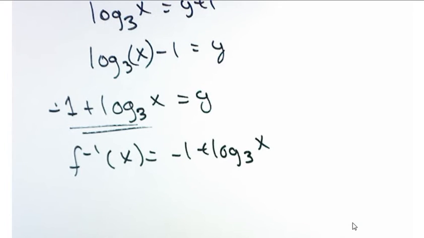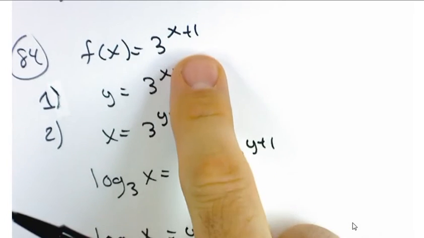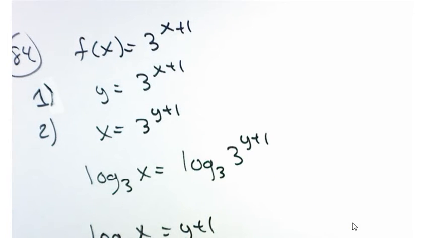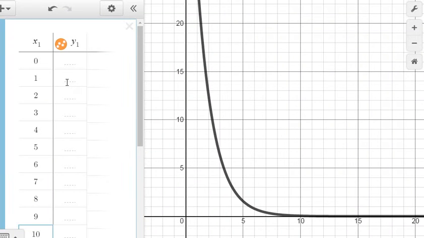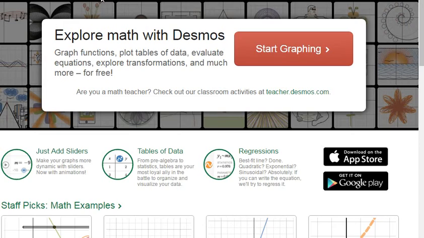Nice. If I were to take time to graph this, what would I see when I compared the graph of f inverse to the graph of f of x, the original function? Yeah, you're going to see two curves that are mirror images of each other flipped around the graph of y equals x. So let's see if I can Desmos.